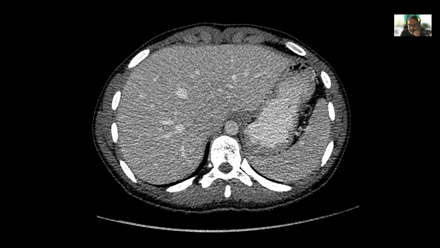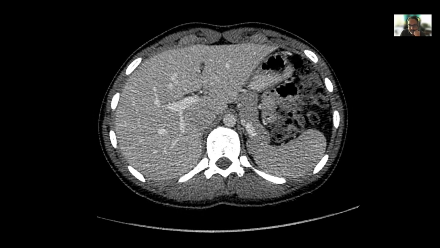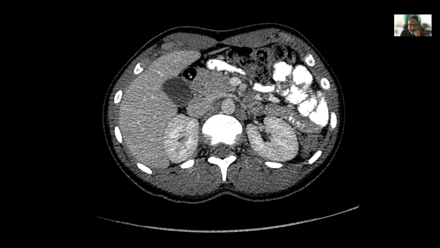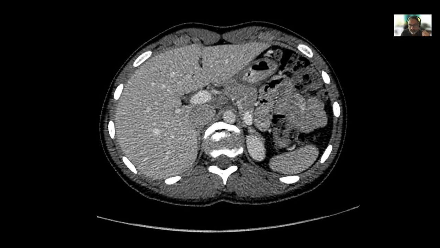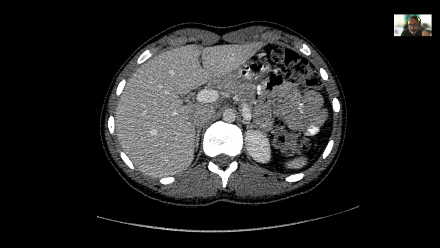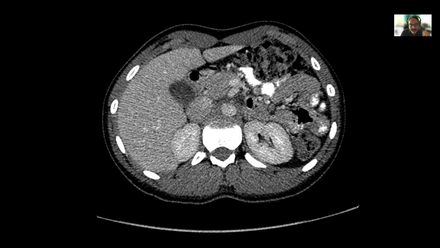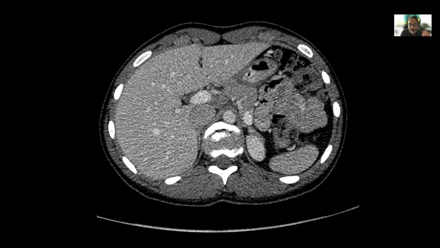Here we've got the body, and as we go through the body, this is now more towards the antrum, and the antrum continues on and takes you to this part over here, and that is the first part of the duodenum. If you keep following the stomach, it's different in everybody, every scan will be slightly different, but you will get to the first part of the duodenum. And just before that first part of the duodenum is where the pyloric sphincter is. So I won't go into the duodenum yet.